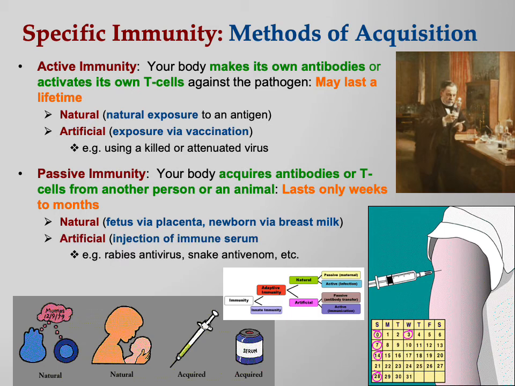And then artificial passive immunity is where you get the injection of an immune serum. Classic examples of this would be for rabies or for snake bite. So some people, now you'll be able to spot this, some people mistakenly say that, like, if you're bitten by an animal and they suspect rabies, you have to get a rabies vaccine. No. Rabies vaccine would be worthless in that case. A rabies vaccine would be a form of what? Think about it. What would that be? That would be artificial active immunity. But your immune system won't have time to kill rabies before it kills you.